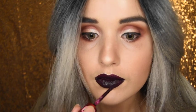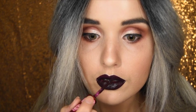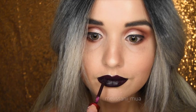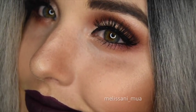So after that I went in with just a normal mascara from Lancome, and I also applied my lashes from Flutter Lashes in Provocative. They really rounded off the eye look. Lashes make such a big difference. So that is it for the finished look.